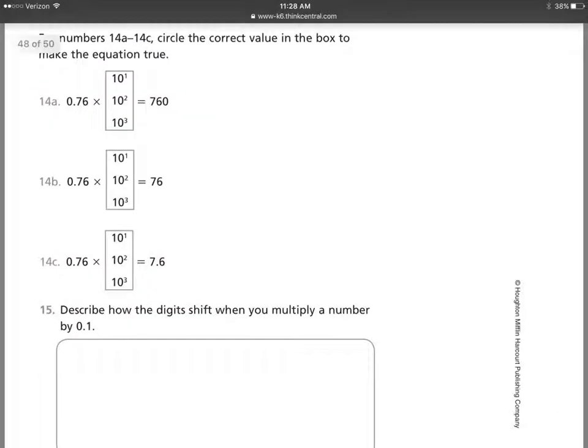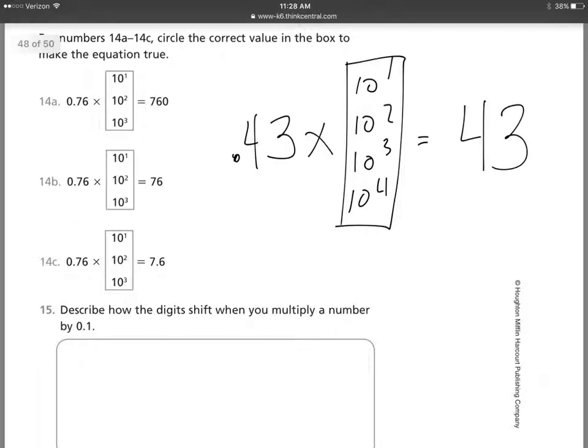Woohoo! Question 14 is 3 parts and 3 points. Each one of these, you're going to need to circle one of these numbers, one of these powers of 10 that will make these equations true. Quick example problem over here. We have 43 hundredths times one of these powers of 10 equals 43. Well, in order to get 43, you would have to move this decimal how many times? In order to get 43, this decimal has to move from this spot here to the right 2 times. Put it to the end of 43, you'll end up with 43 decimal, which is the same thing as 43.